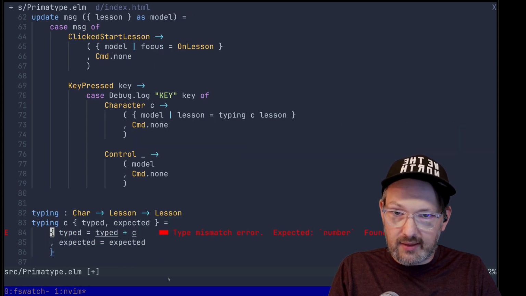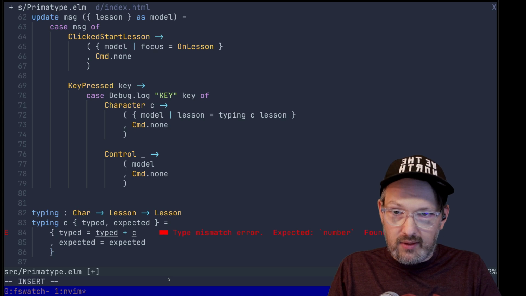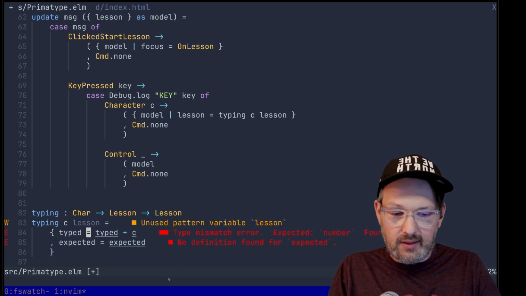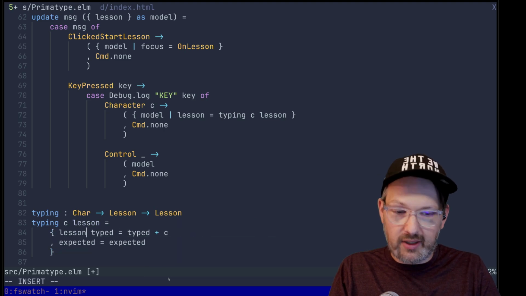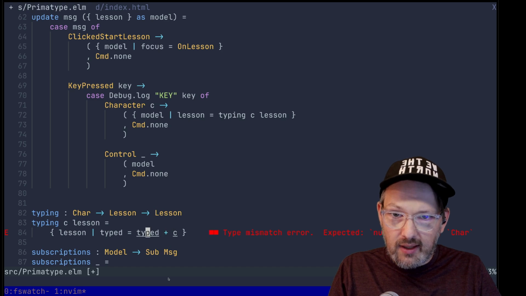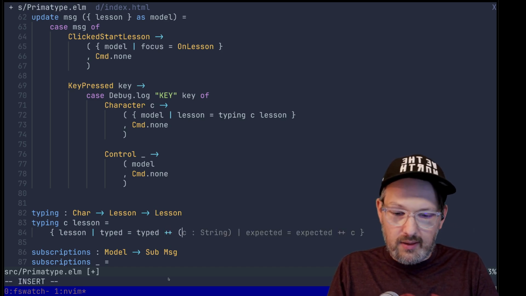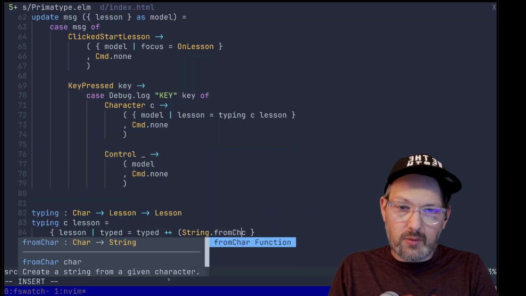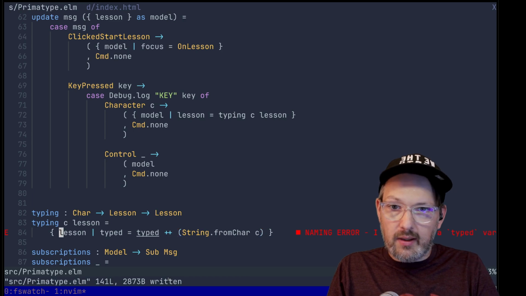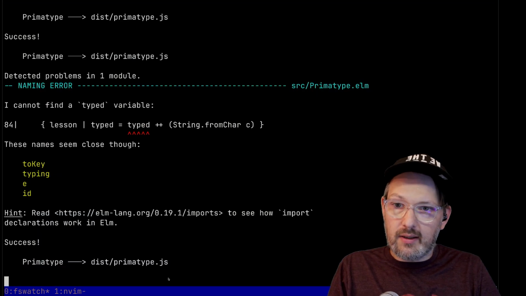We call this lesson, and then we can do again a partial update of a record where we update the typed field, typed, I asked, still not the right string, String.fromChar, boom, lesson.typed, it compiles.